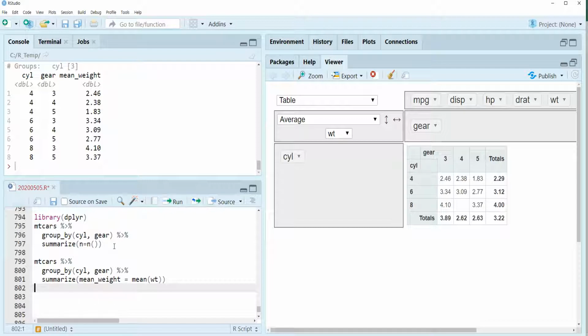Okay. Yeah, same output, but more like a table format, right?